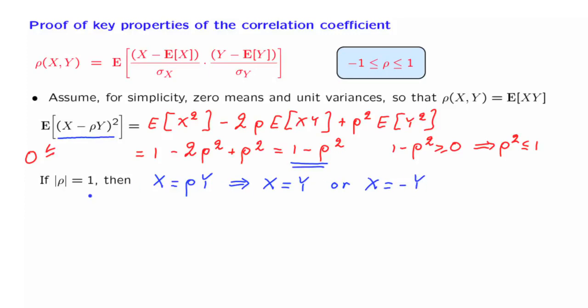So we see that if the correlation coefficient has an absolute value of 1, then x and y are related to each other according to a simple linear relation. And it's an extreme form of dependence between the two random variables. The mathematics of the correlation coefficient are important, but it is perhaps more important to be able to interpret it correctly. A correlation coefficient of, let's say, 0.5 tells us that something interesting is going on as far as the relation of x and y is concerned.